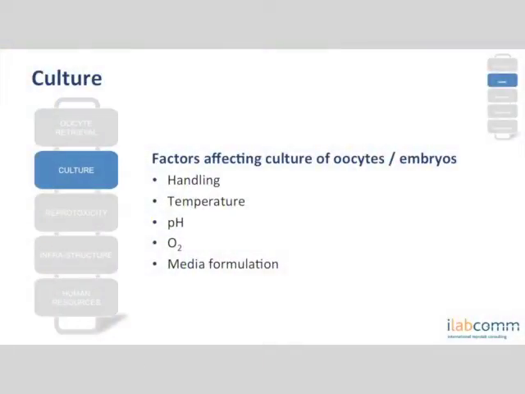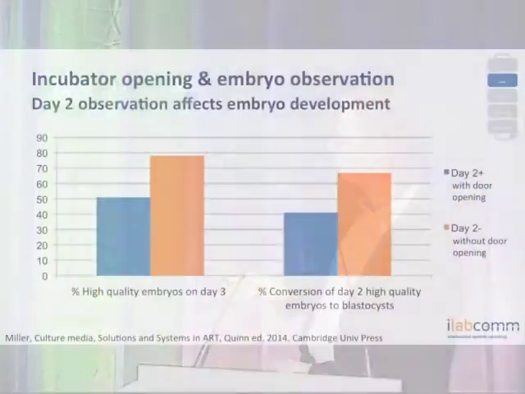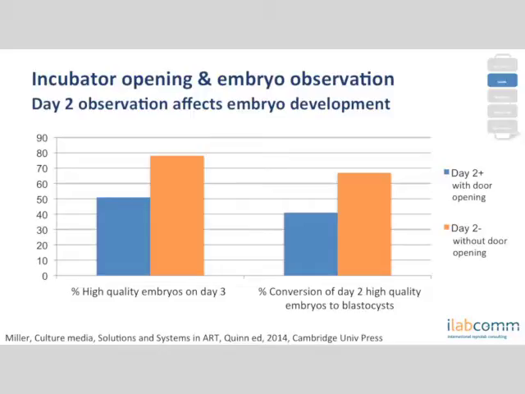Going to culture, you can see that some of the things are repeated, like temperature, pH, but we also have handling, oxygen, media formulations. Already an incubator opening on day 2 can affect the development of your embryos. Opening the incubator, taking the dish out, placing the dish back, that's what you can see. With the study having day 2 observation or not, door opening or not, you can see an effect on the quality of the embryos on day 3, but also on the conversion rate to the blastocyst stage later on.